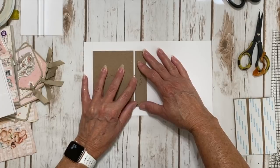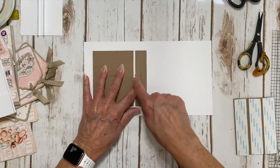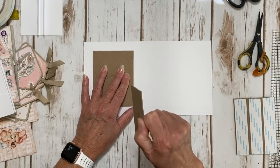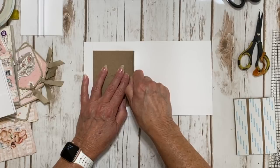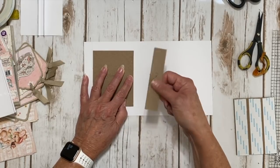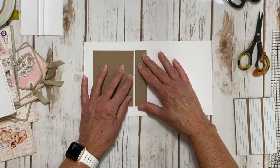Well, if you don't want your paper to crack, you need to leave at least, I do 3 widths of my chipboard. Whatever chipboard you use, make yourself a little shim. Glue 3 pieces of scrap chipboard together, use it as a shim, and stick it in there. Some people like to use 1/4 inch score tape. If you're one of those people, go for it. So that's going to go there.